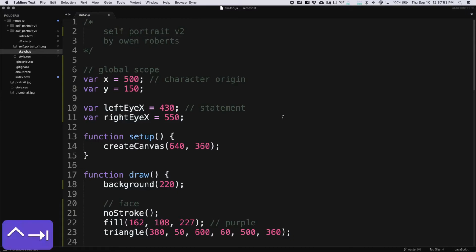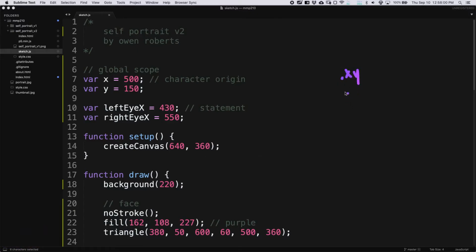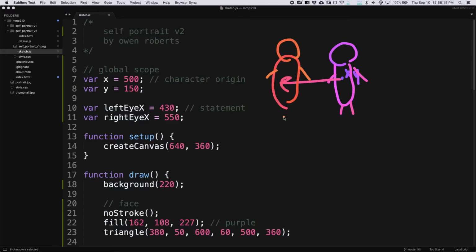So when we're creating something that's interactive, we have this origin point X, Y here. And if you have a character in a video game or in a scene, and the character has the X, Y in the middle, when you move the X, Y, each part of the character should move along with the X, Y. And in order for that to work, the origin of all of these points has to be based on that X, Y position.